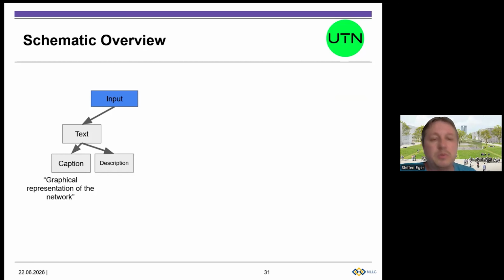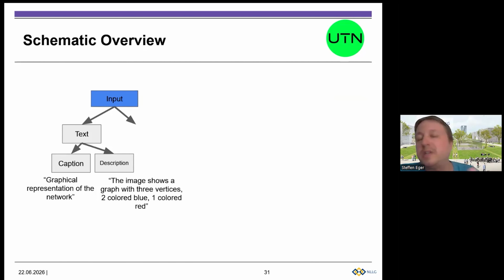We could also go towards more elaborate, more lengthy, more precise, more detailed descriptions, which give more details, such as the image shows a graph with 3 vertices, 2 colored blue, 1 colored red. Besides generating from text, of course, there are more forms, right? Instead of having these descriptions, which are maybe 3, 4, 5, 6 sentences, we could even take the whole paper as an input, right? And take that as our instruction.